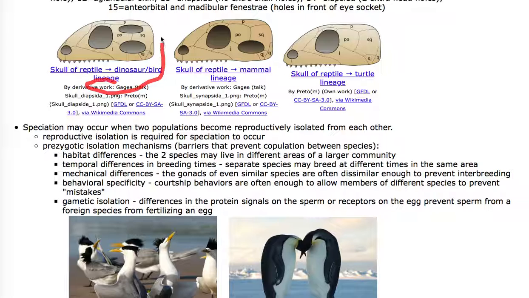The first one here on this side, this is the skull of a reptile. This is a nasal fenestra or opening where air is going to come into the skull and then go down through to the respiratory organ. This is the orbit for the eye. And these two openings right here are for ear and muscle attachment. So these types of skulls are called diapsid skulls. Diapsid skulls are found in dinosaur and bird species. The extra two holes here is the reason for the name diapsid.